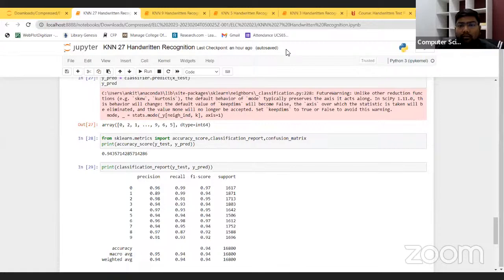Any other confusion? Any other question? So the deadline will be provided to you. I think it's the 15th February or something else, and the deadline will be provided to you on LMS itself.